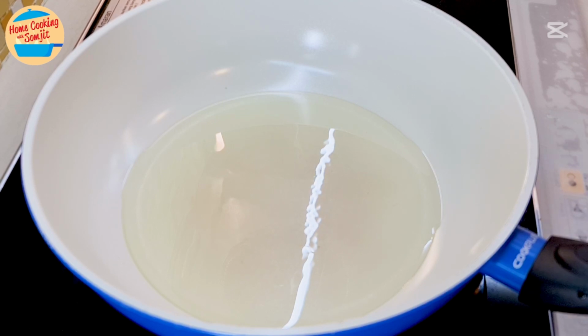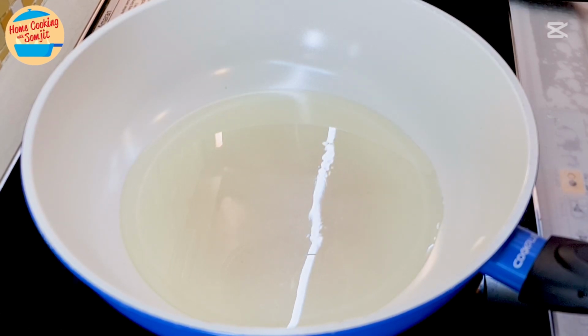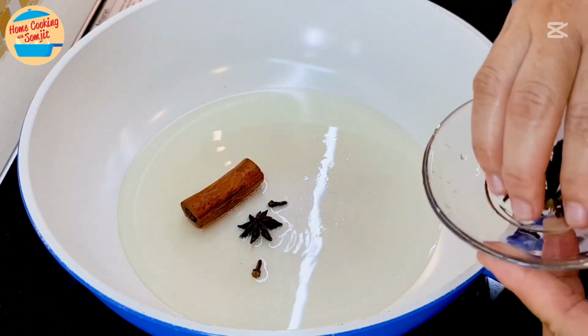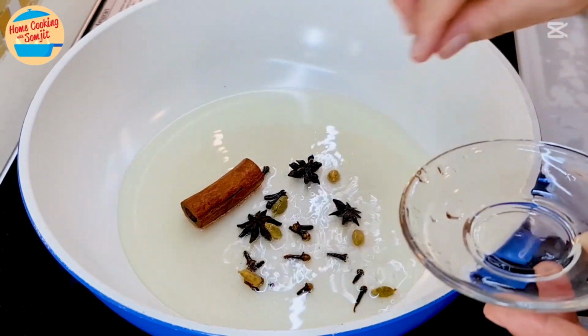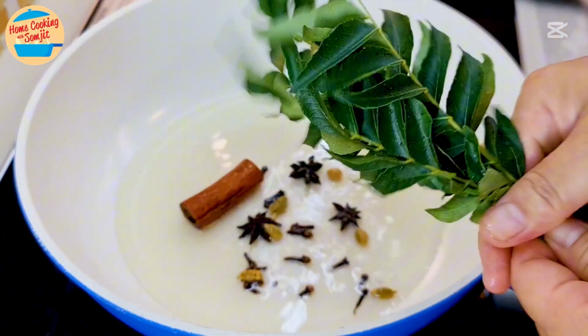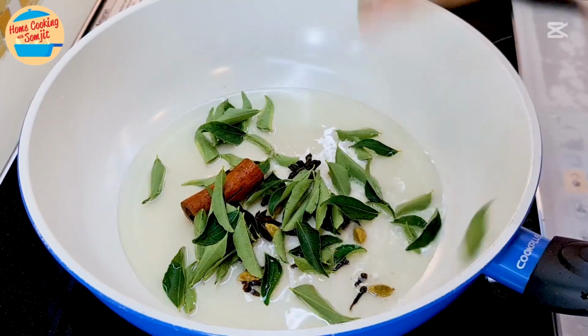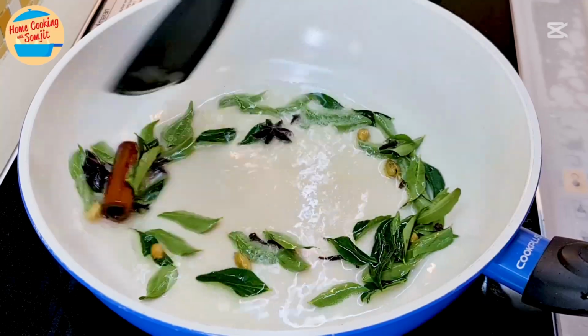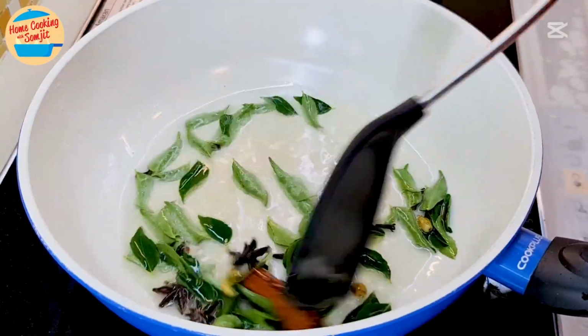Once the oil is hot, add the whole spices: cinnamon stick, cloves, star anise, and cardamom pods. Strip the curry leaves from 4 stems and add them to the hot oil. Stir fry the spices for about 15 seconds. We want to release their essence to the oil.